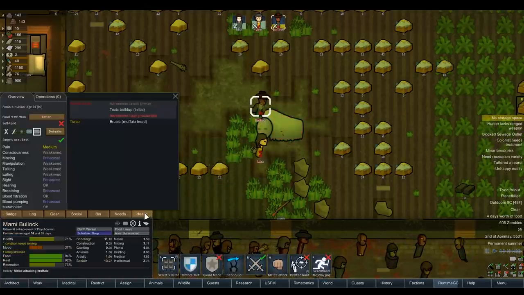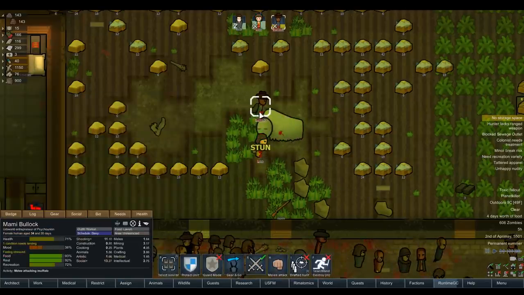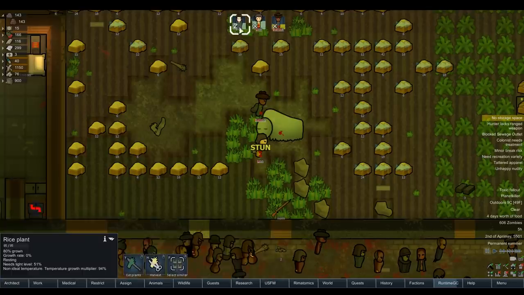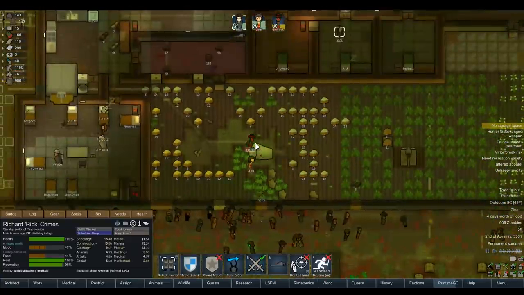Oh my god, they do a lot of damage. Torso, bruised muffalo head. Unsurprising. Right, just kick the shit out of him. Honestly, we might have to... Bullock. We might have to go and grab that club or something, which means I've got to change our entire loadout. No, actually, just fight. Just fight and kill. Rick, we need your help. He's got a wrench. Rick, wrench this muffalo. Come and kill your pet.